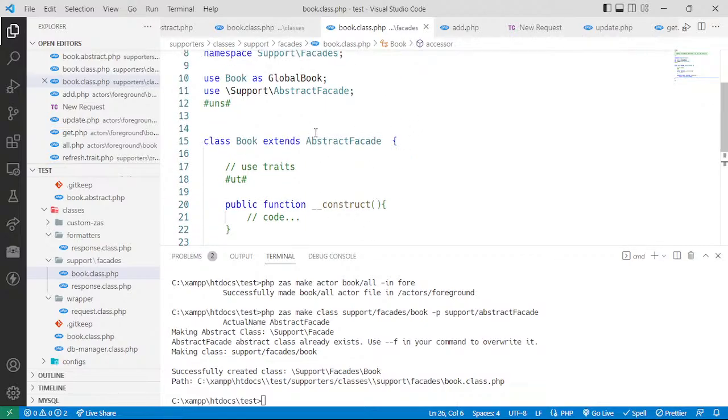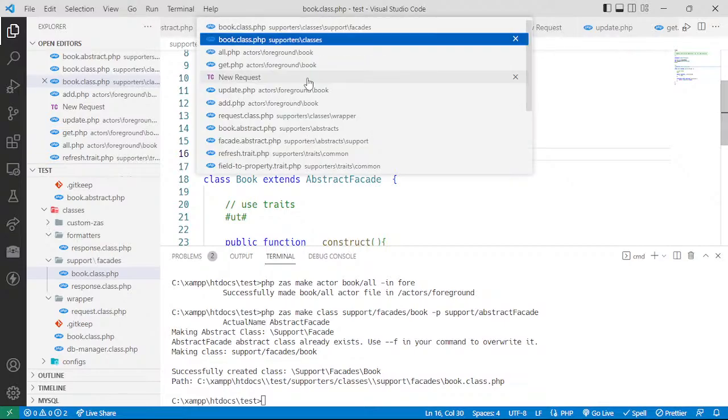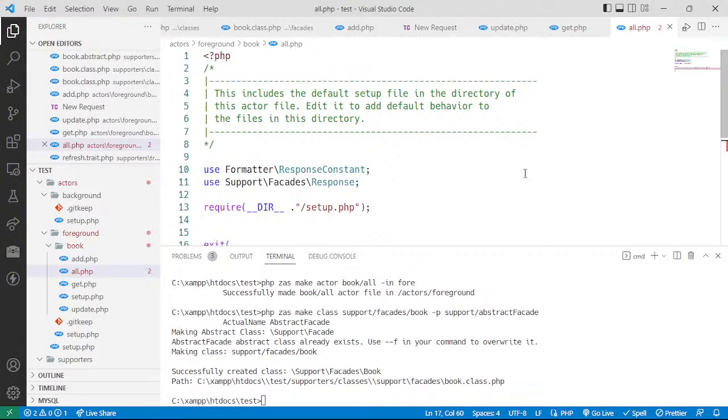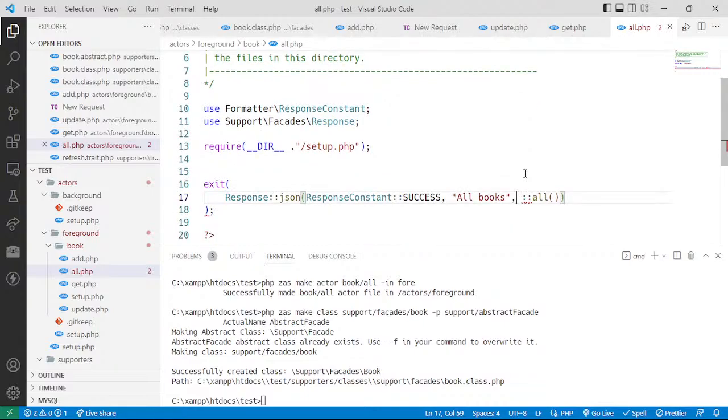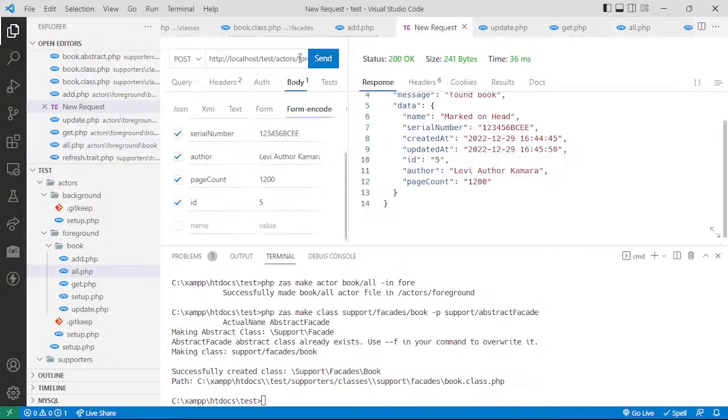Now we can use the methods for accessing. Let's use that method. We can say at method static all. What does static all do? This thing returns an array, all. That's the method name. Then we go back to our all, and now we can have the book facade instead of the book itself, right? We can use book. There you go. We're going to be going for the all. No one cares if it is get or post right now. You can check if it's get or post if you want.